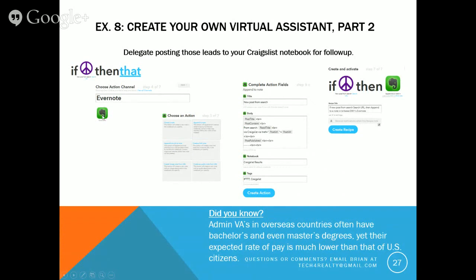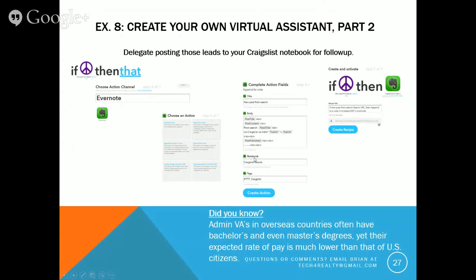You click on the Evernote icon, and this one has multiple actions that you can do, unlike Craigslist. I say I'd like to append this to a note, or a notepad, that I'm going to create for Craigslist searches. So I touch this button right here, and then I make sure I have the proper notebook name, because I don't want it to go in my mileage logs.